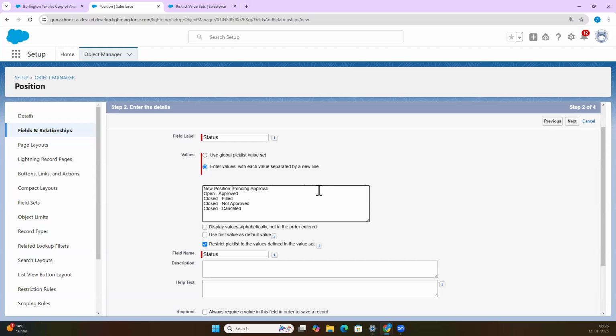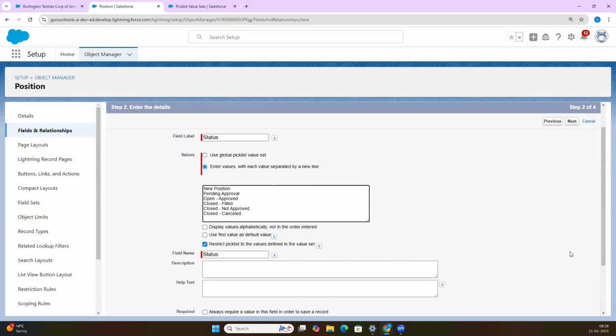Why? Because Salesforce does not read it as different values. It will read one row as one value. So even if you put a comma over here, Salesforce will take it as one value only. So make sure it is always separated by a new line.